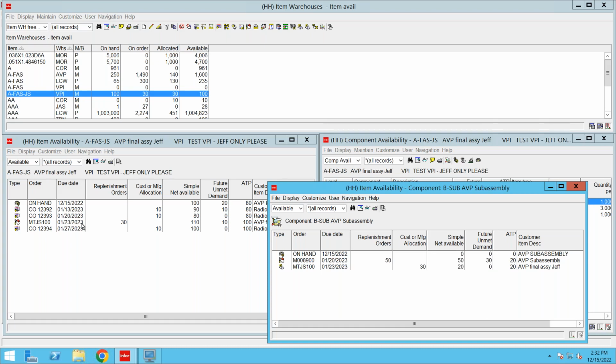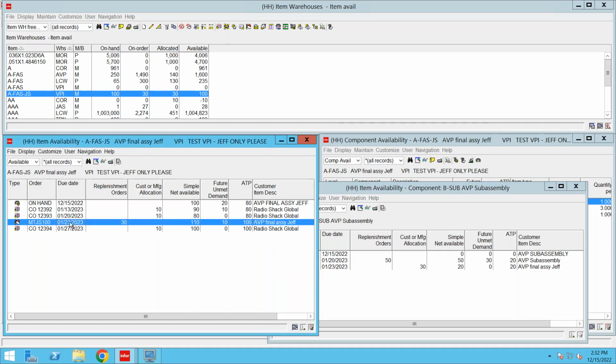I mean, I might want to call production because it's an open manufacturing order, just to make sure that from a scheduling point of view and a capacity point of view they're okay with that. But it looks like I could slide this order up to 120. Now I could come over here on this guy and double check to see what that would do if I try to increase this manufacturing order from 30 to 50. That's what I need to do. I've got the components, but I need to increase them.